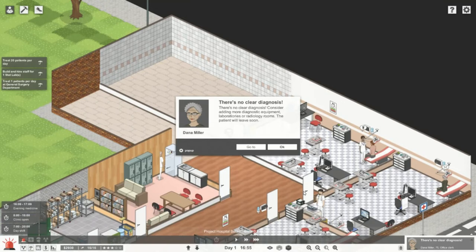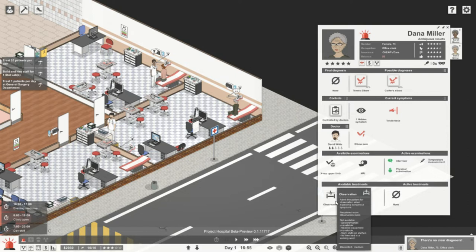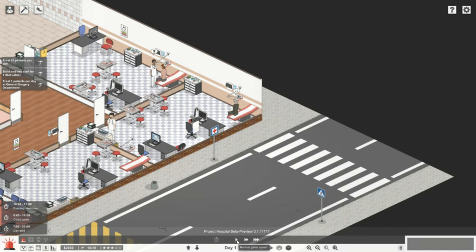Ah, here we go. Right. So, no clear diagnostic. And the doctor's got his 52% chance of tennis elbow, 48% chance of golfer's elbow. Now, the best way they'd say is x-ray or ultrasound, or an MRI, which we don't have at the moment. We can either do observation, but we can't admit it, because we haven't got a ward, or we can treat with analgesics. So we'll just go for analgesics. Simple as that. Close that. Hit play.